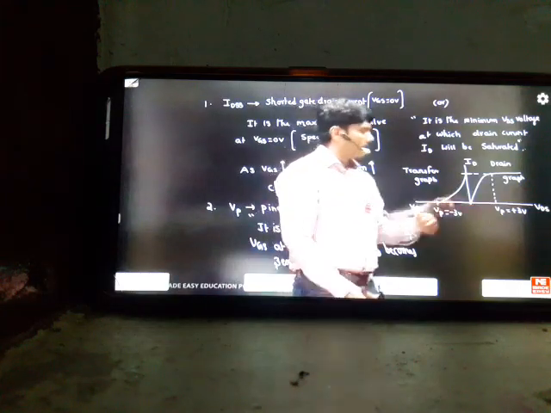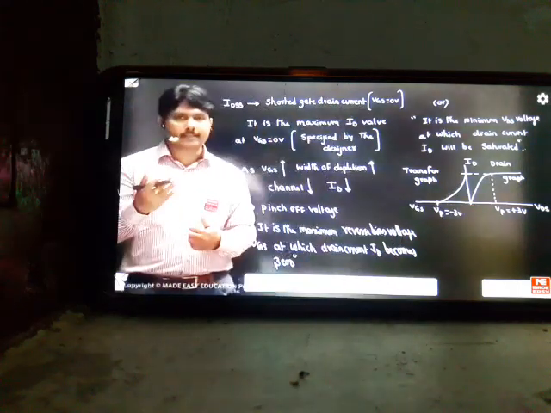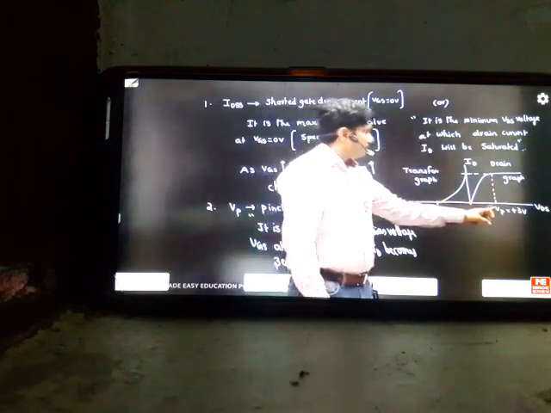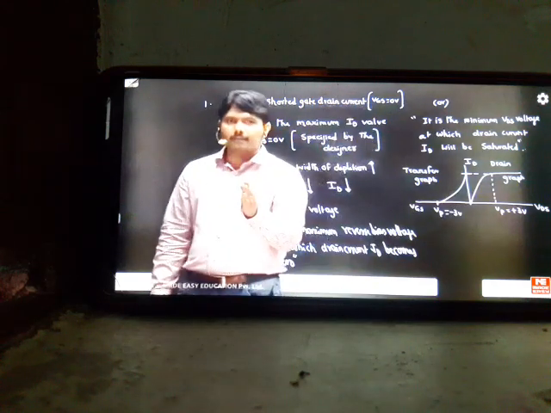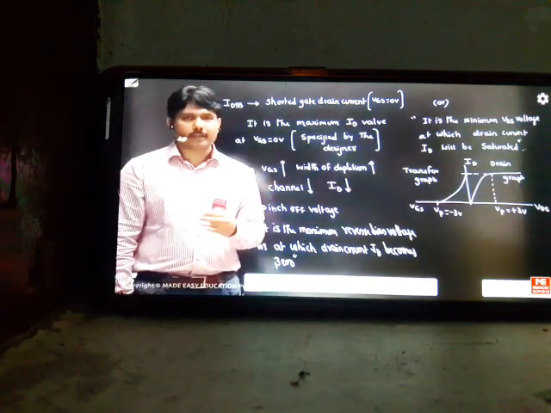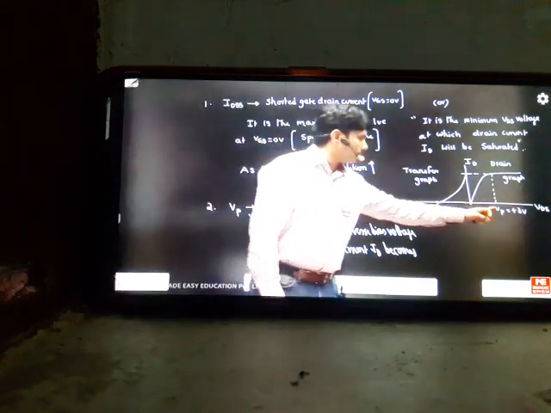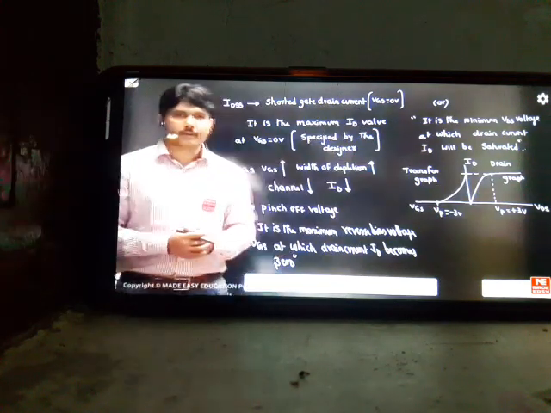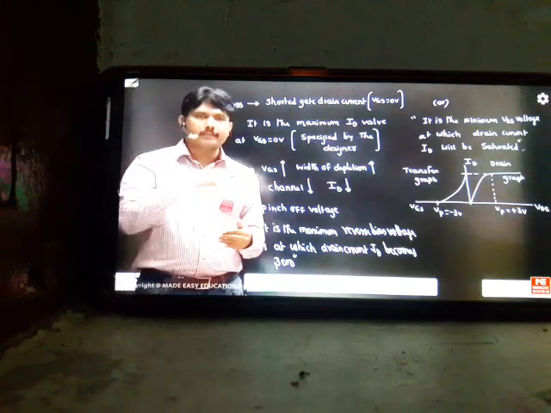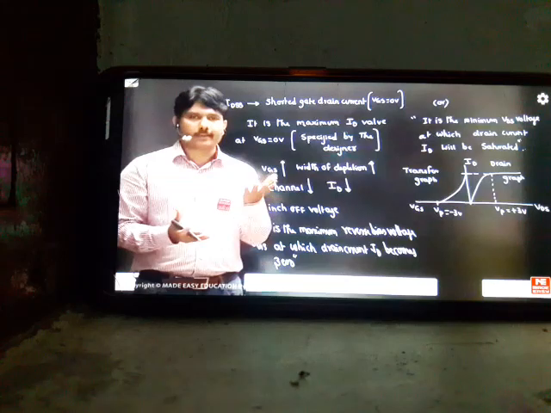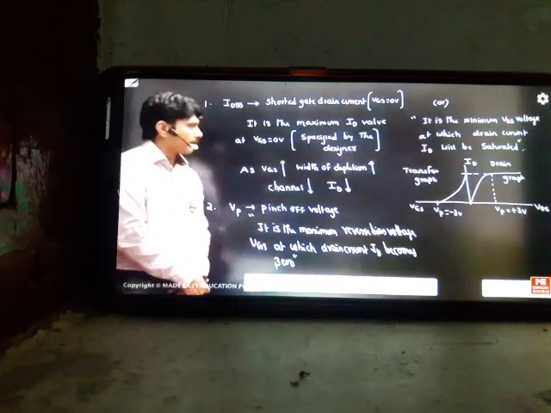Suppose you want to explain the pinch off voltage with respect to VDS voltage, there also you can define it, but the style is different. It is not the maximum, it is the minimum, because after this you have the maximum values. So when you talk VDS, you talk minimum; when you talk VGS, you talk maximum. It is the minimum VDS voltage at which your drain current will get saturated. When you reach that VDS value, the electric field applied is maximum, so the current will not increase, it will get saturated. So anyway you can explain it.